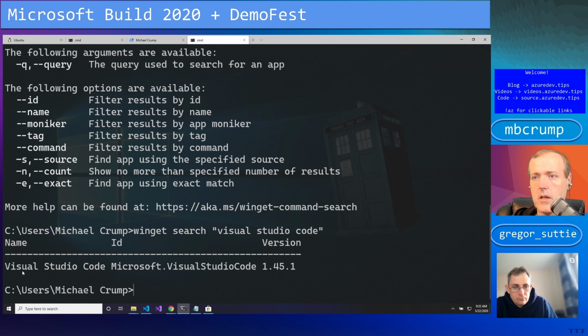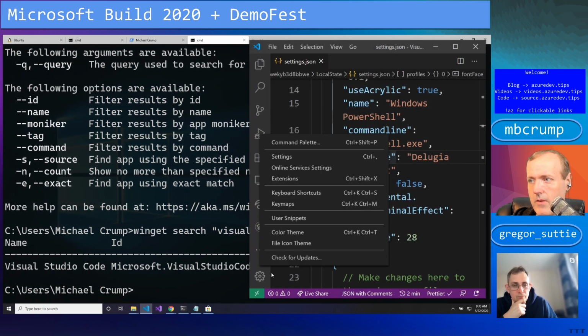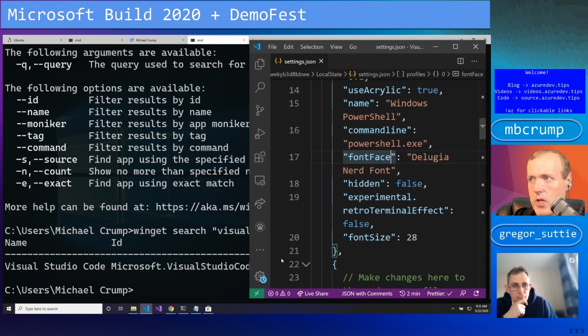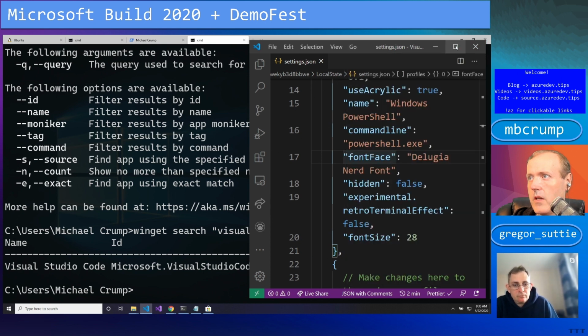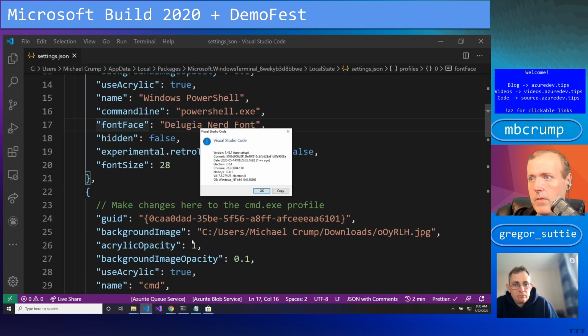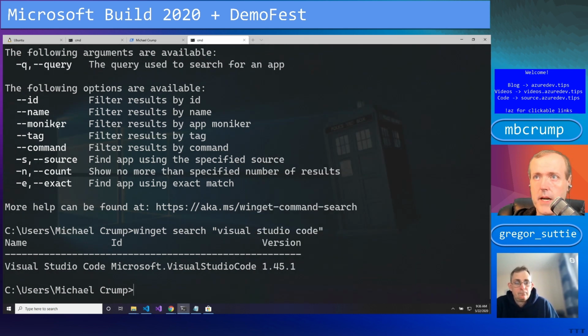And then here it says, okay, here is the package and here are the version numbers. If we go back over just to check, by the way, I never know what version I'm on. So let's go check. I'm pretty sure inside of this there is an about box here. So 1.45.1 is the latest version of VS Code. And so instead of going and searching at the website, you can install it directly from here by passing in the install command.